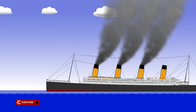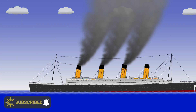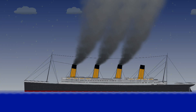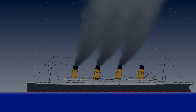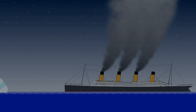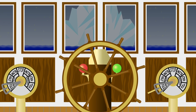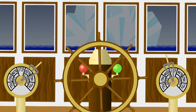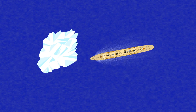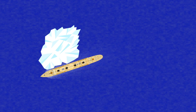Most of the crossing was pretty uneventful, with Titanic making good speed towards America. By the evening of the 14th of April, even the weather had cleared up and the ship enjoyed a clear and calm, albeit very cold, evening. At 11.40pm, one of the lookouts spotted an iceberg right ahead and informed the bridge. Titanic went hard to port and set the engines full astern in an attempt to avoid the berg. Unfortunately, she didn't turn quick enough, so she made contact along her starboard side, ripping a hole right across her first five watertight compartments.